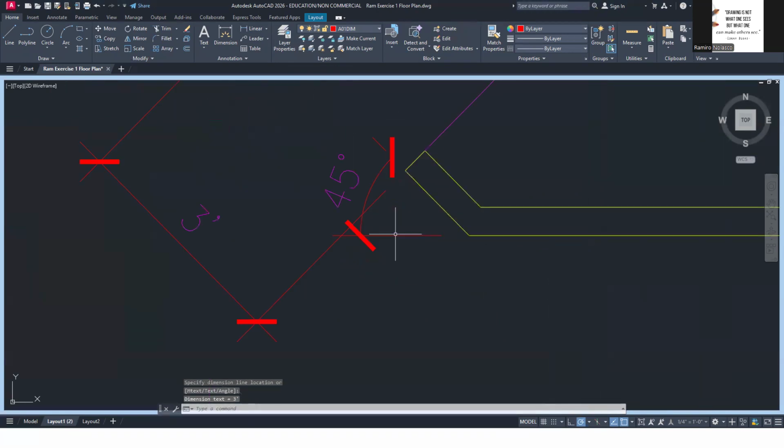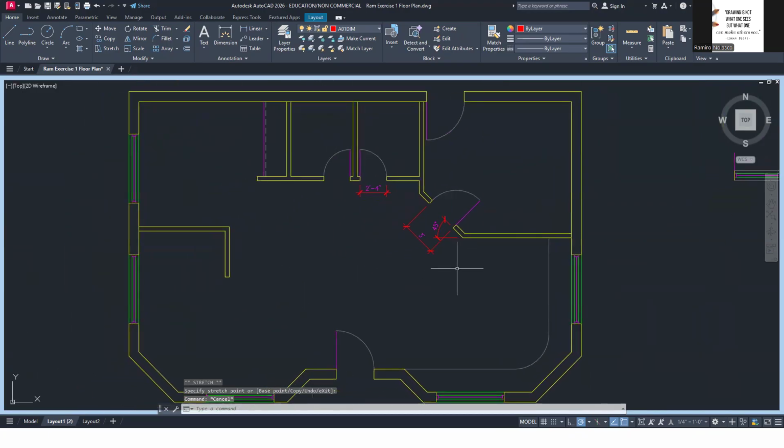Now, try to avoid overlapping your text so that it's not readable anymore. So you might want to make this bigger so it doesn't overlap, especially the text, because this drawing is a contract document.